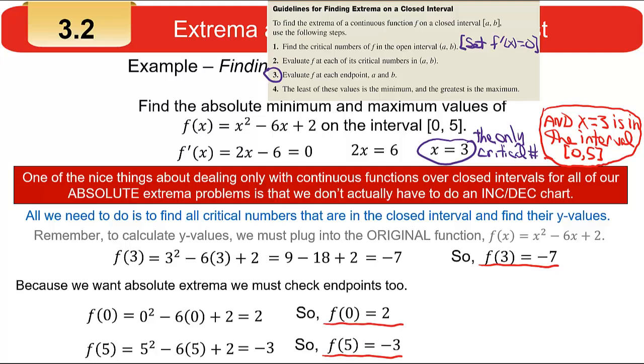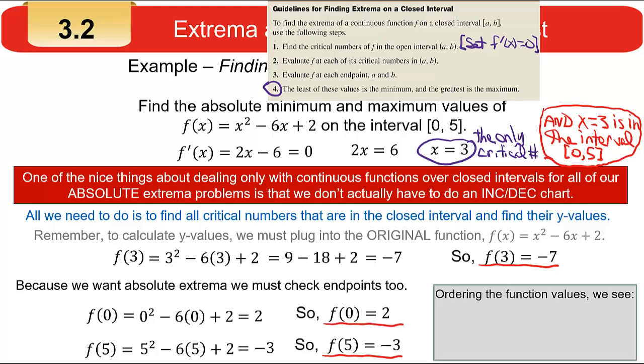Now here's where you get to the point where you realize that this process is actually a little more straightforward than finding the relative extrema, because you don't really have to do the increasing decreasing chart. All you have to do is take the numbers that you found, the critical value with its y value, and the endpoints, plural, and their y values, and put them in order of the y values from smallest to largest. Actually, you could do largest to smallest, but let's just be consistent and say smallest to largest. So we take the y values and put the list in order.